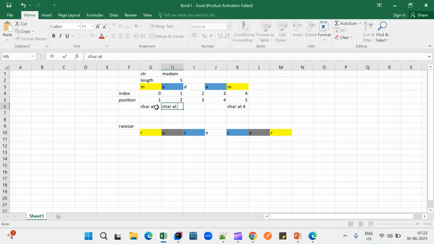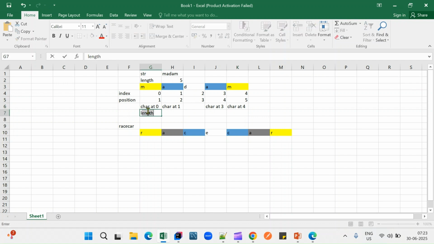Character at position 2 should be equal to character at position 4, I mean index 3. So we need an integer variable to start the index from the left side as well as from the right side.